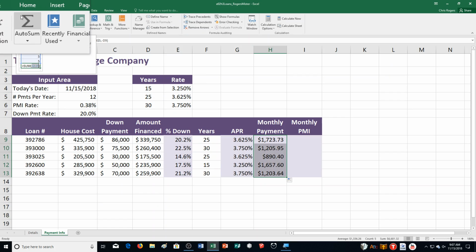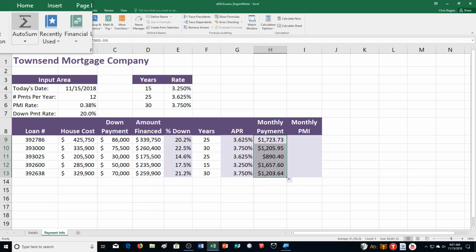Step number three, it says, we're going to use the IF function. Lenders often want borrowers to have a 20% down payment. If borrowers do not put in 20% of the cost of the house as a down payment, they pay a private mortgage insurance fee. PMI serves to protect lenders from absorbing loss if the borrower defaults on the loan. That means they can't pay it. And it enables borrowers with less cash to secure a loan.